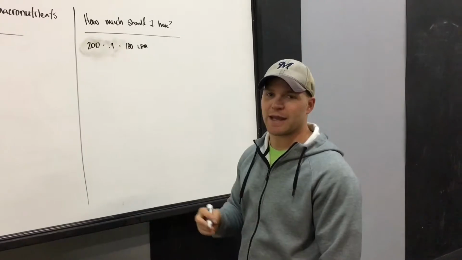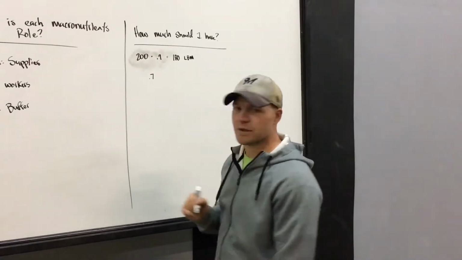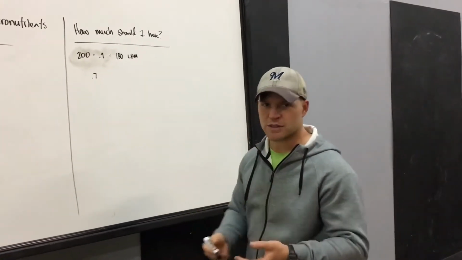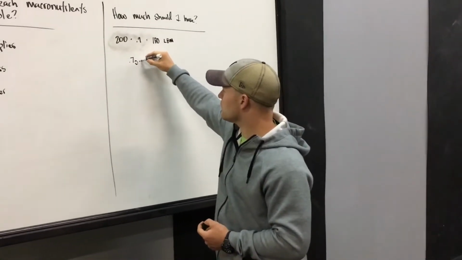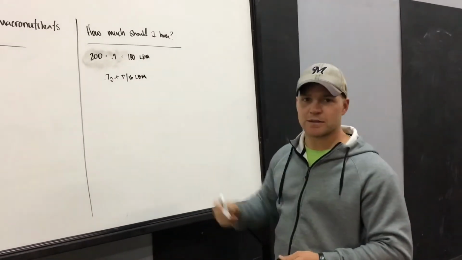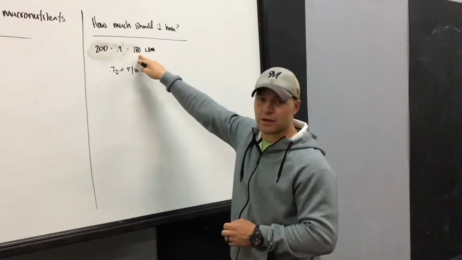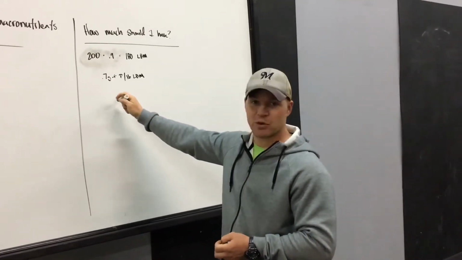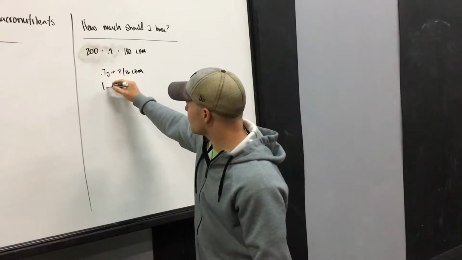What I'm going to do next is calculate how much protein I need per pound of lean body mass to support it. If I do absolutely nothing, meaning I sit at work for 8 hours a day, go home, watch TV for the rest of the day, and then go to sleep, that's a sedentary life. I still need 0.7 grams of protein per pound of lean body mass to support that weight. If I'm somebody who's trying to put on weight, I'm going to be having 1 gram of protein per pound of lean body mass, or maybe even a touch more, up to 1.25.